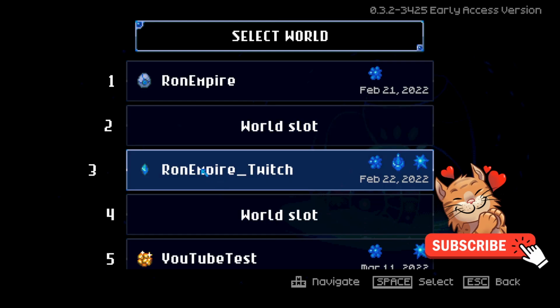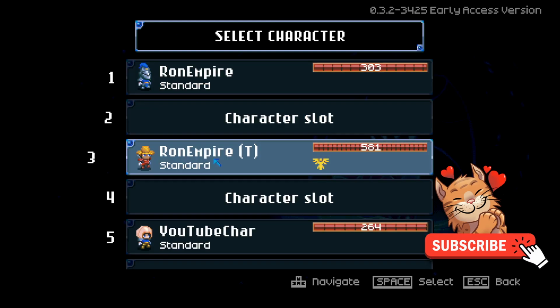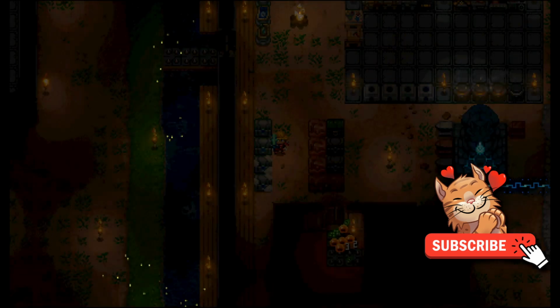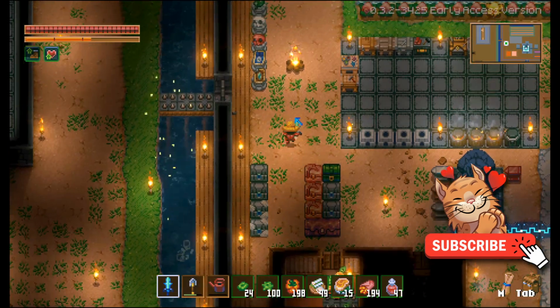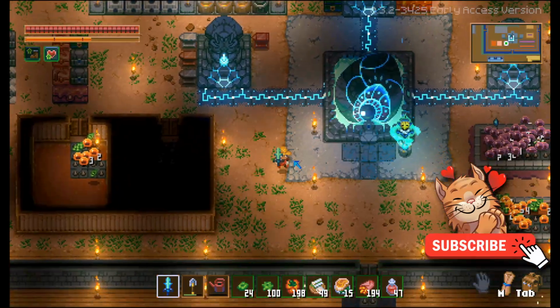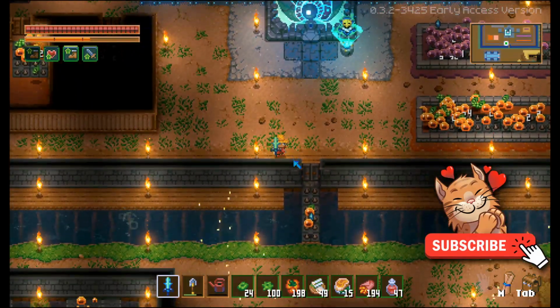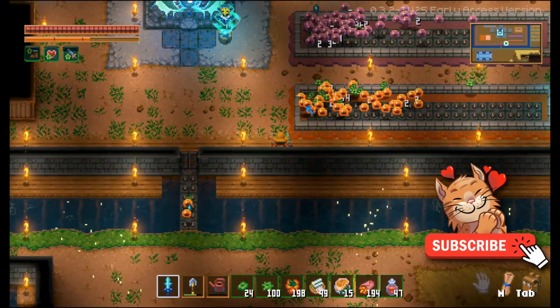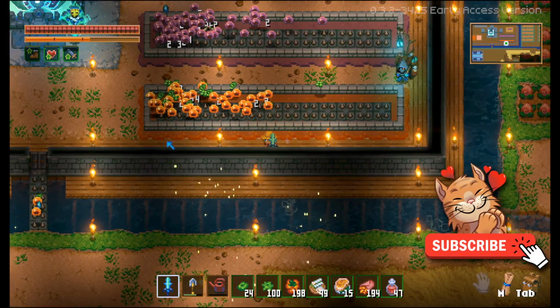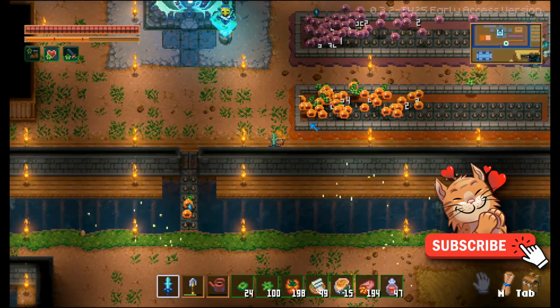Okay, first let me show you what I've got on my Twitch character, and we can walk around and take a look at some of the mob farms that you can create and some mob farms that you'll see in the later part of the game. First, in the early part of the game, you'll have access to the slime grounds and slimes. This is a really simple slime farm that you can start with.